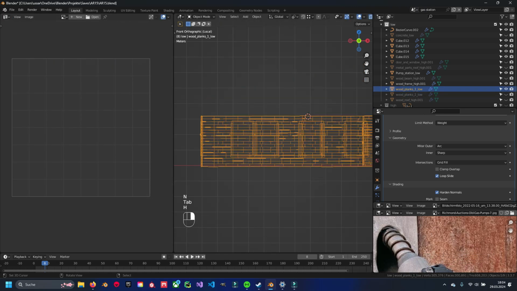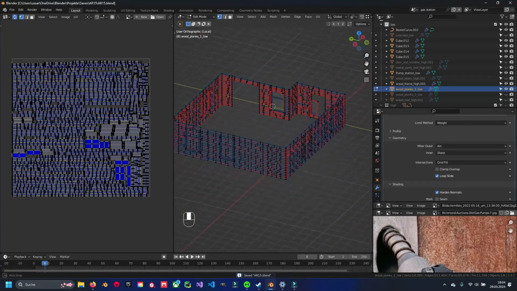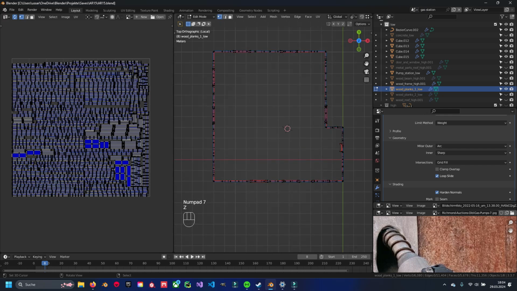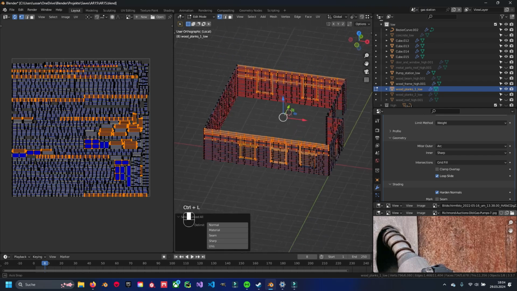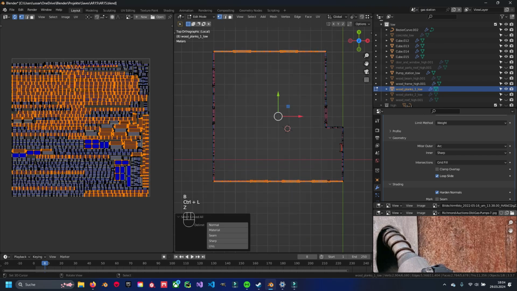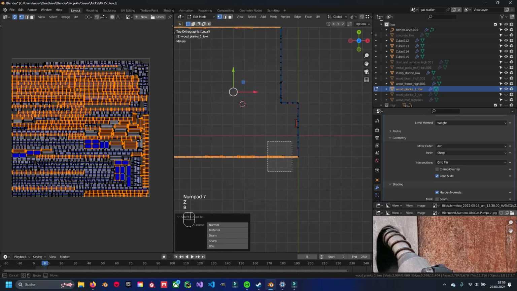That's fine. And maybe on this side, let me see, yeah, we can separate the side and the front. So I'm going to select this stuff here, all the stuff here.